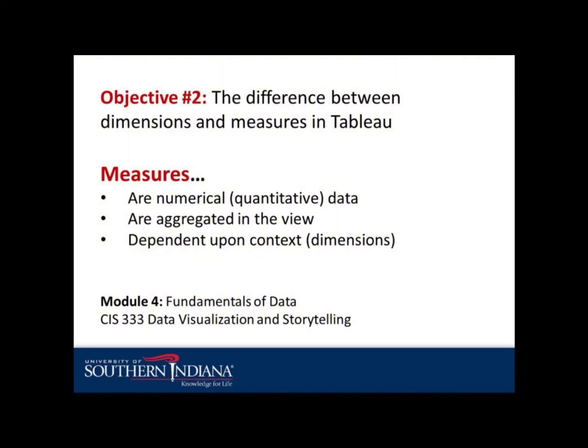When you put them into your view in Tableau, they're automatically going to be aggregated. So when you put profit from the Global Superstore up into your view, it's automatically going to sum it for you. That's aggregation. That's how you know that's a measure. Measures are also going to be dependent upon the dimensions or the qualitative data.